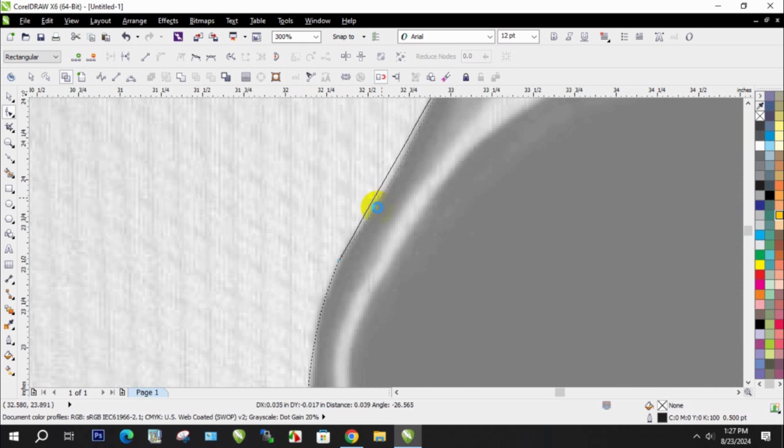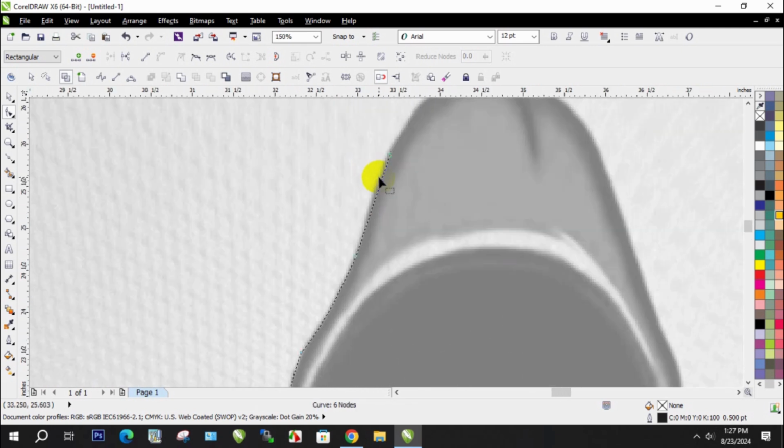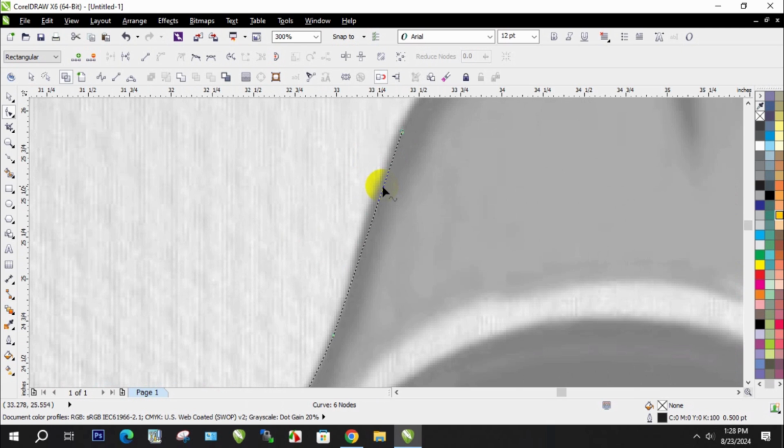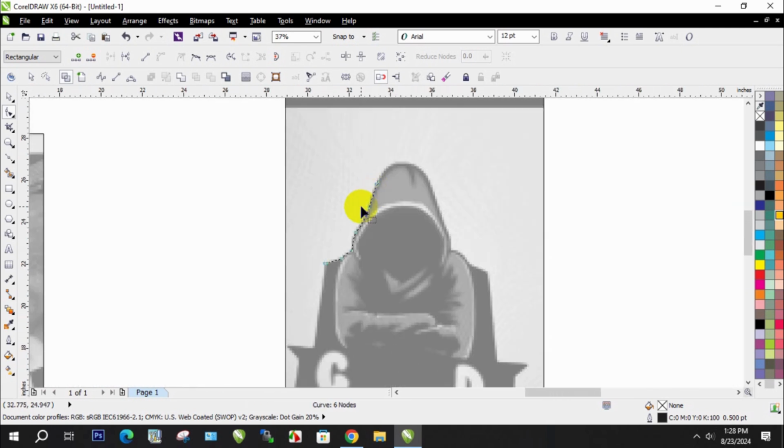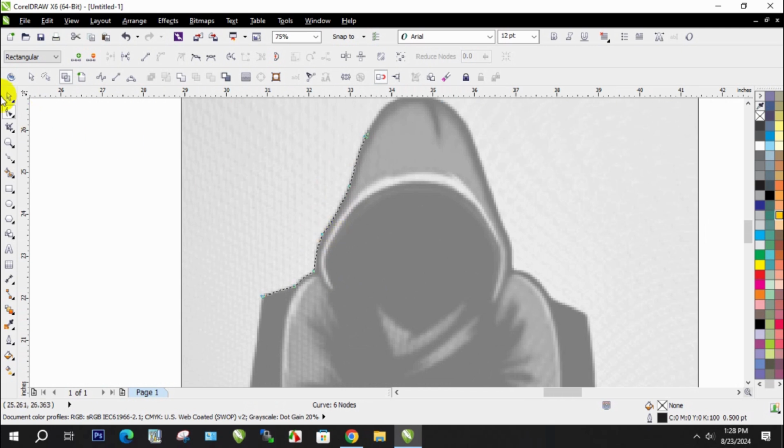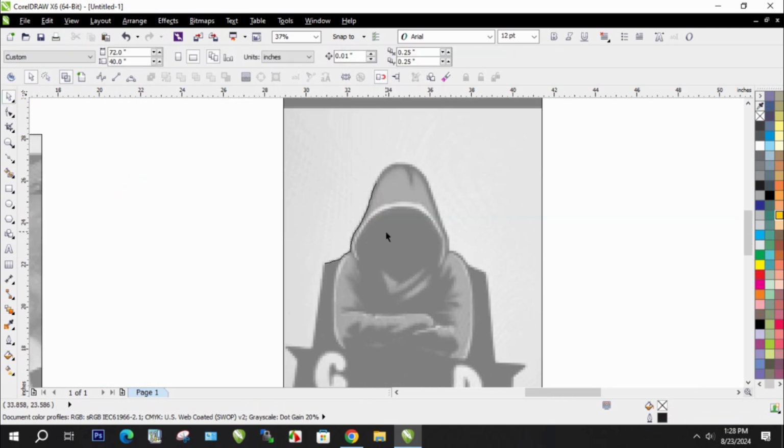So you get an idea. I could pretty much just go around the image and make it like this, and I mean, this is one of the best tools that you can learn. That way, if you have a really bad image, like a really bad resolution, you can always do this and it will be a lot better instead of what we are about to do.